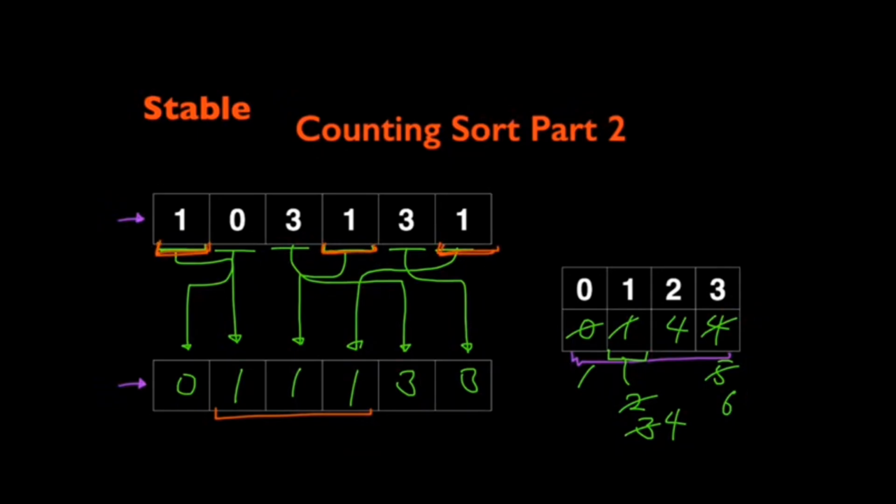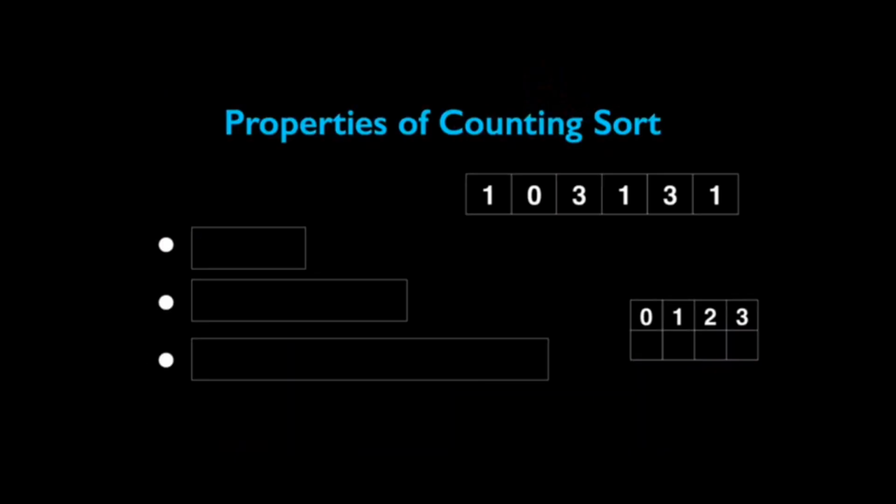This wouldn't matter if they were just the number 1, but if they represented underlying meanings, for example if they were ages of 3 different people, let's say Emily, Tom, and George, then we might care if they appear in the same order or in a different order in the sorted array as the original unsorted array.